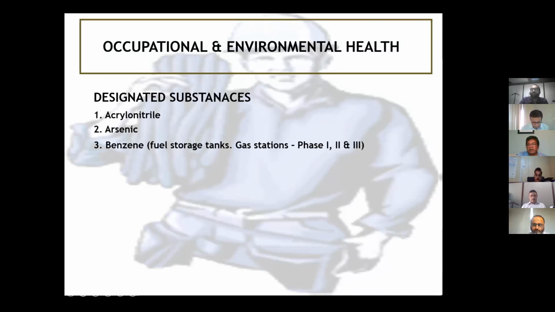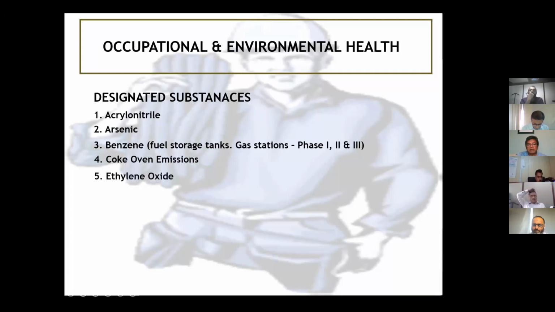Then if required, if the data shows there are chances of contamination in the soil, they go on to phase 2, which is soil testing. If the contamination is beyond the limit, then phase 3 means you have to excavate, remove the soil, and dispose of it appropriately. So benzene is somewhat relevant in our buildings because we have lots of fuel storage tanks, especially with the emergency generators. Most of our buildings cannot work without emergency generators, especially the buildings where research work is happening.